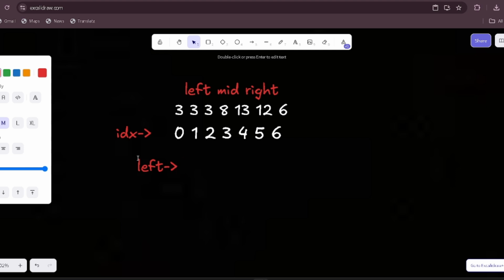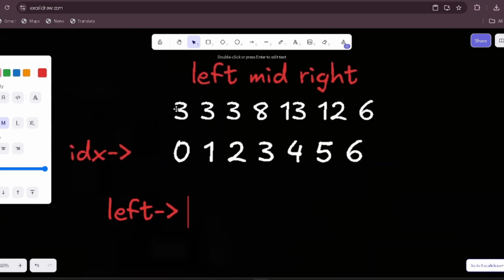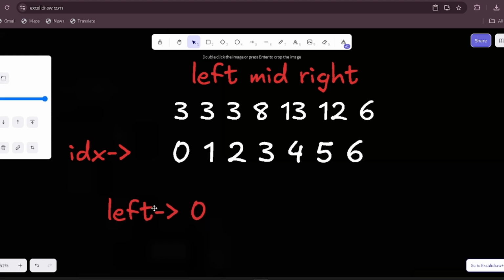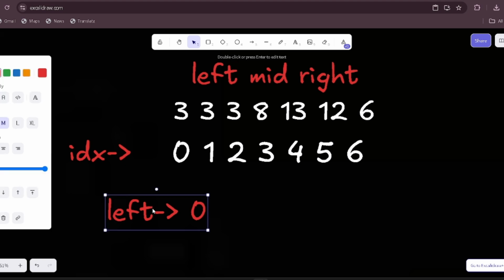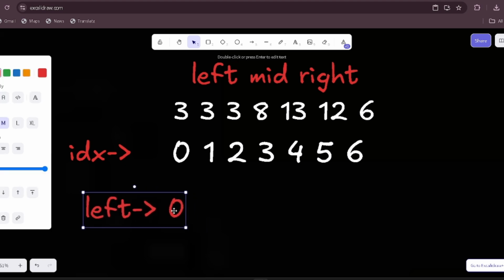Now in this left, I will not store this sub. Instead, I'll be storing the index. Now I need to store the index. So what I will be doing, the maximum left subarray is 3 itself, at index 0. Now what is the maximum index, maximum subarray having at index 0? It is 0. So firstly it is 0.